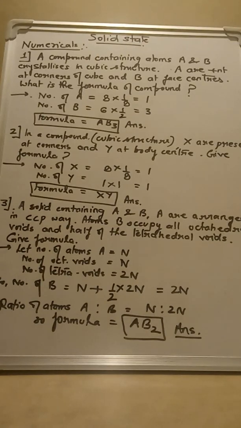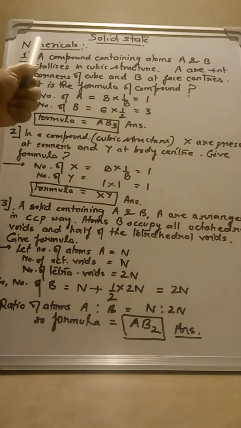Children, this is the continuation of the chapter Solid State, and in this part we are going to understand certain numericals in the chapter, right? So first we will do the numericals based on formula making, which will involve simple formula making compounds and compounds having voids in them, involving octahedral and tetrahedral voids. So let us see the question now.